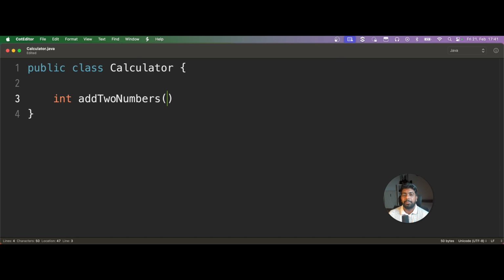As I'm going to add only two numbers, I need to have two input values. I will call them x and y. After the round brackets, I need to start my method body, which is denoted by the curly braces. I'm going to calculate the answer, which is also the data type of integer.